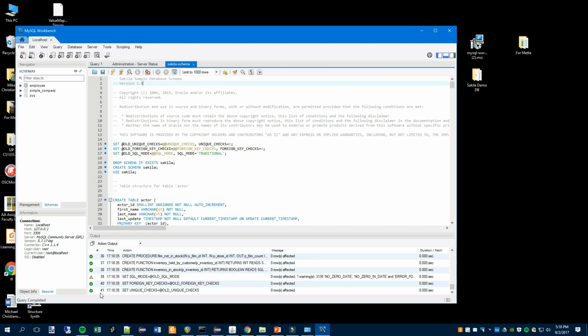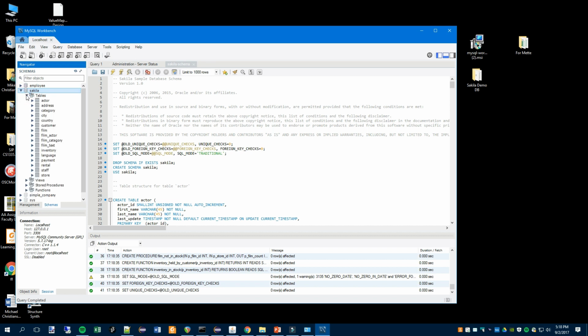And it says, I think you can count on it being 41, and oops, there's nothing here, no change, but we need to refresh. Here we go, and now we have the Sakila schema or database installed, and we can open that up and open up the tables, several tables, several views, stored procedures, and functions. Let's examine.